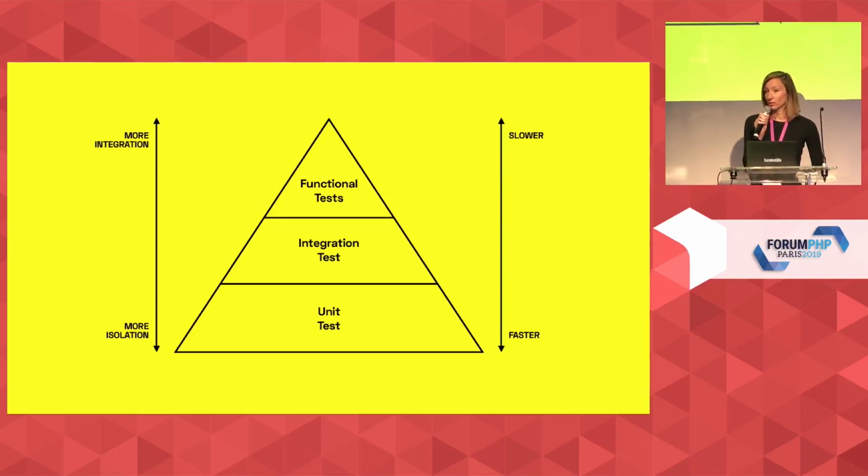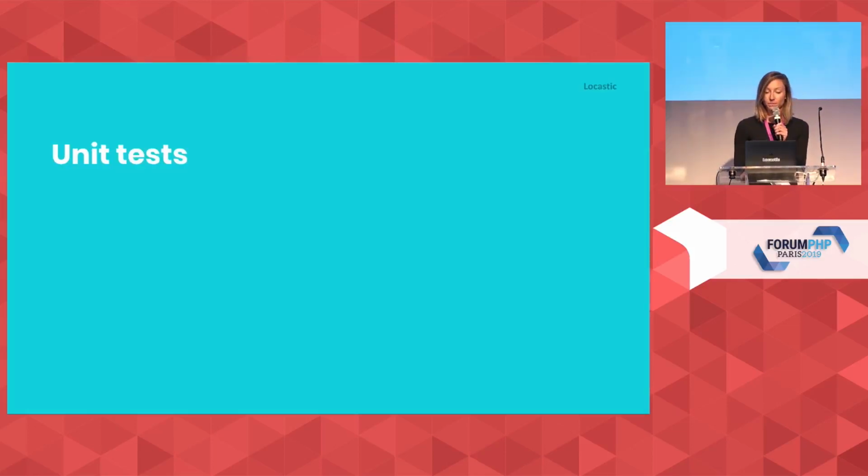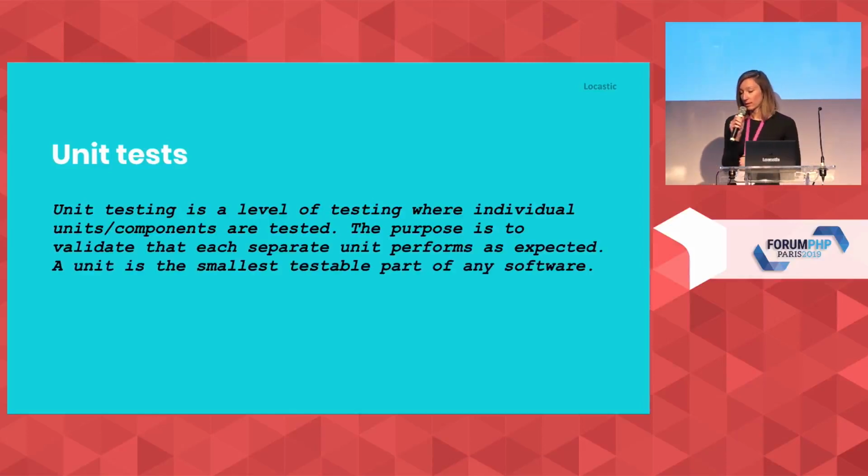So the point is to cover as much of your logic as possible with unit and integration tests, and have only a few functional tests. So let's start from the beginning. Those are unit tests. Unit testing is a level of testing where individual units are tested in isolation. One unit is the smallest testable part of your application.